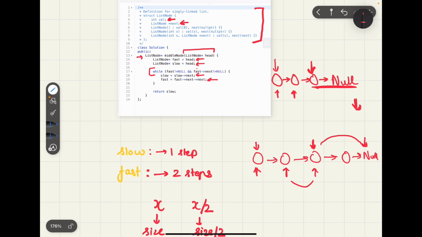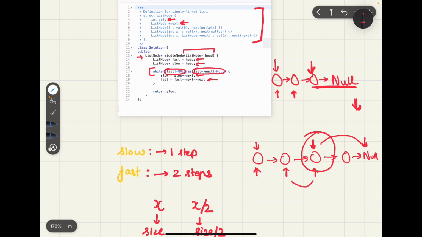So in this particular case also, fast has reached null. Fast has traversed the complete linked list, and wherever slow is right now is going to be the middle of this linked list. So in this case, we do not need to iterate any further, and we can return whatever is being pointed to by slow. So this second condition is defining the stopping condition when the list is even sized, and this condition defines the stopping condition when the list is odd sized.